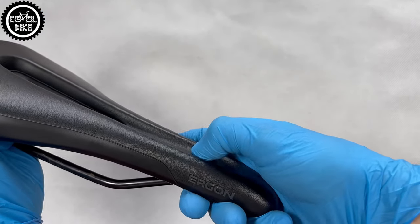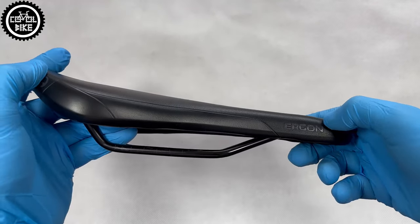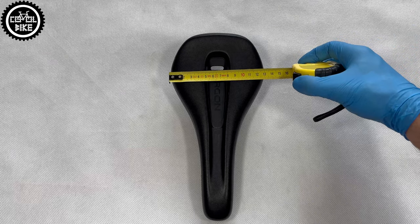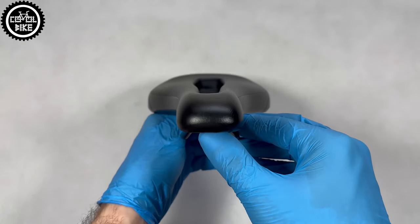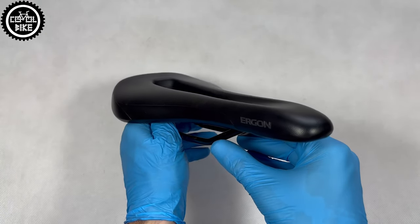Enduro is a discipline in which the saddle is not used as often as, for example, in trail or XC riding. Therefore, the feeling of this Ergon is quite hard and the cover is very resistant. Thanks to its small shape, it does not interfere while jumping or descending. I'm glad that Ergon, as in its other saddles, used in Enduro a large center channel reducing pressure.